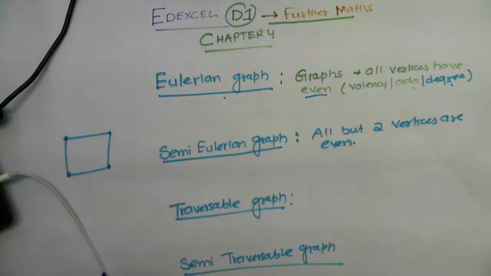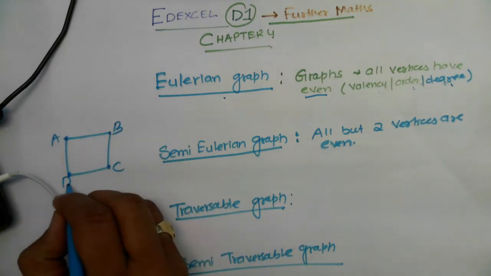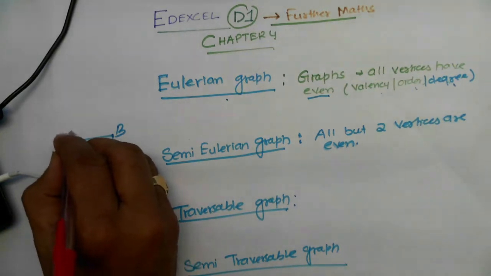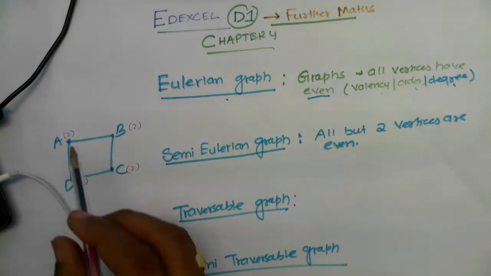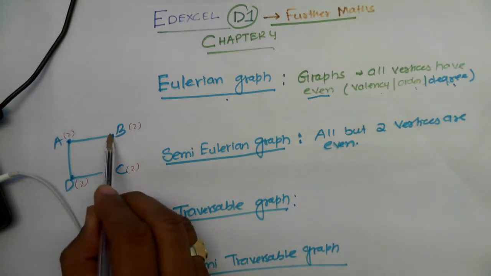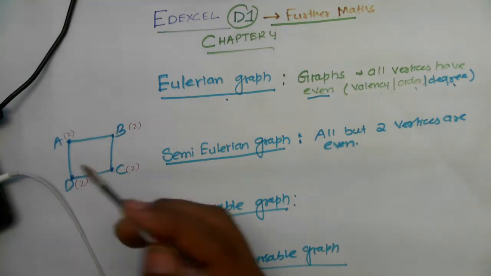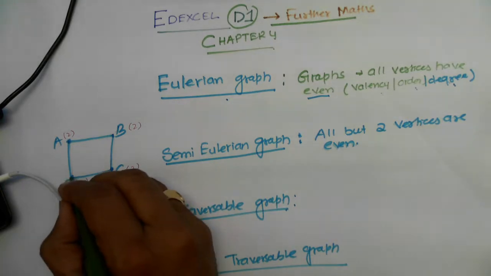Let's do an example, guys. That's a network. Let's say this is A, B, C, D. This is Eulerian because all of them have valences, or degrees, of 2. So we can start from any vertex: A, B, C, D, A. We can come back. D, C, B, A. This is the simplest graph, right? What we're going to do now is some extensions here.